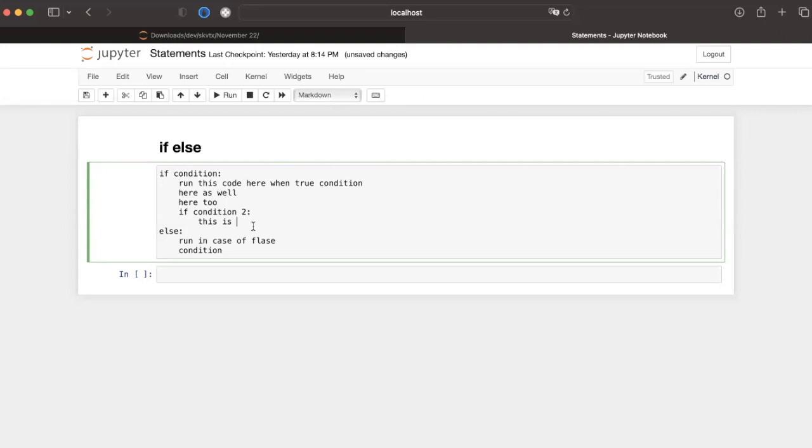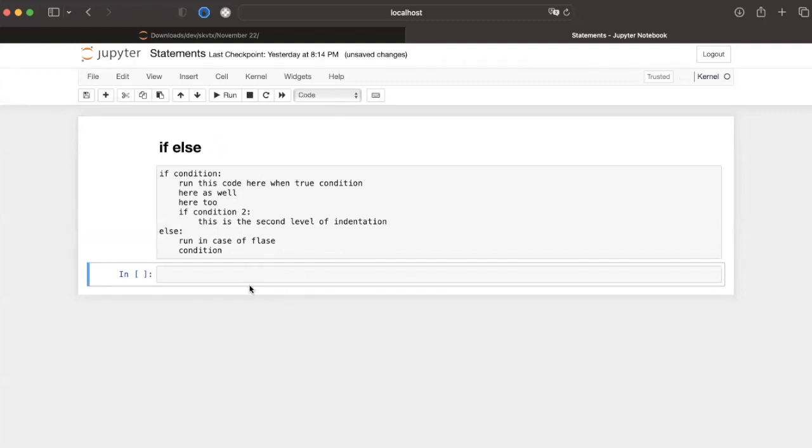This is the second level of indentation, and this was the first level of indentation. So you can also indent your block over here, and there should also be the corresponding else block for this. So that's the if-else here.